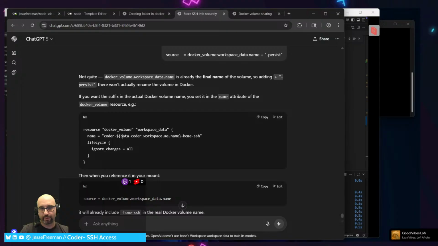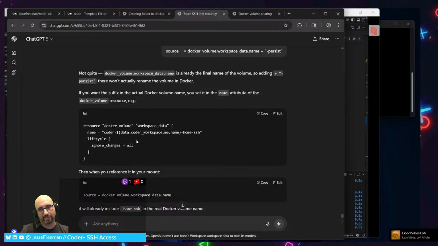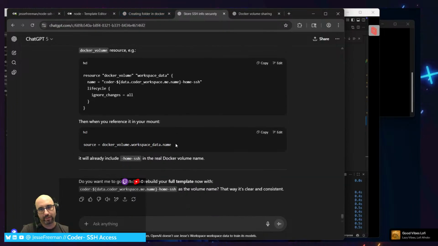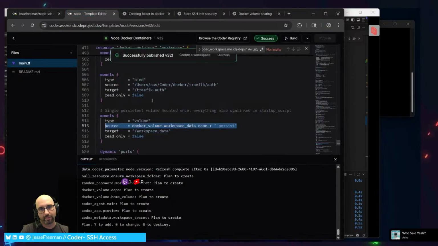Resource volume Docker. Wait, what? Why do I... I see. I see what it's saying.